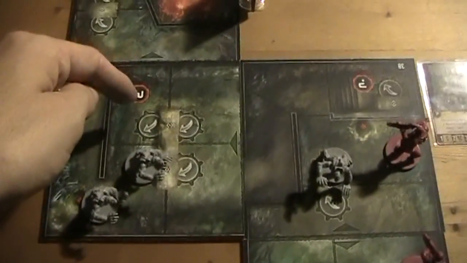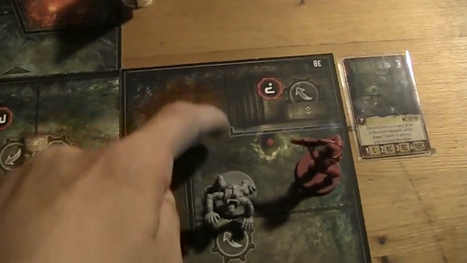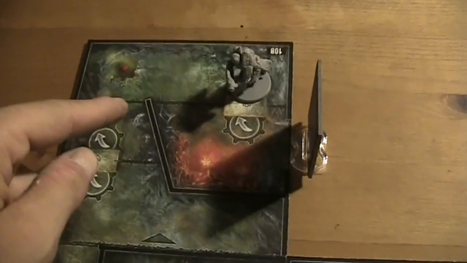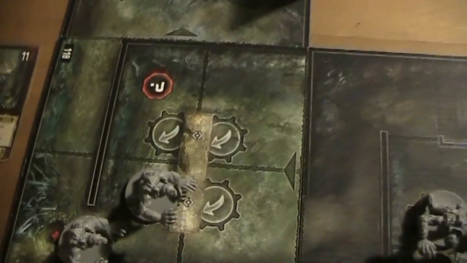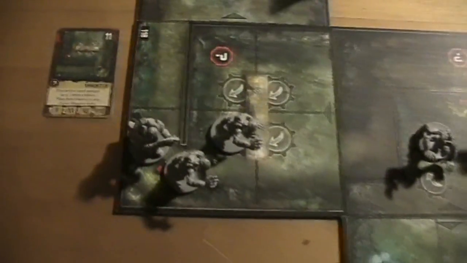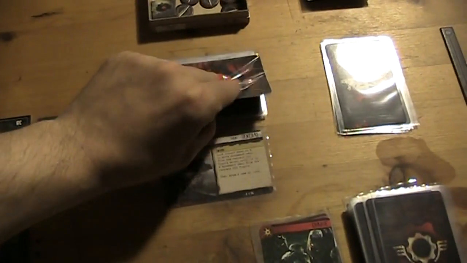Okay, so let's see. This is 1. No, it's actually 1, 2, 3, 4. So they stay where they are. And this thing is pretty far away, so that moves until it is 4 movement away from the nearest COG figure. So it moves exactly in this area here. And then we have to draw another card.